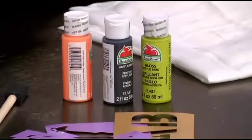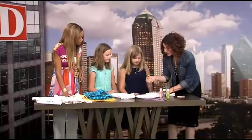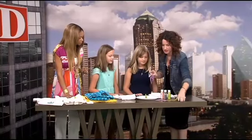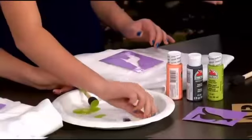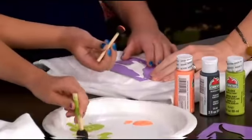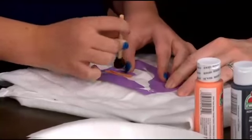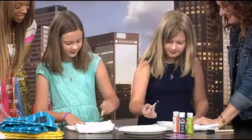All right, should we show them how to do it? The trick with stenciling is these little dabbers that are flat on the bottom — you just go straight down on the stencil and you get a really nice, clean impression. Claire and Megan, are y'all going to show us? We've got a kangaroo, a whale, a giraffe. I'll take the giraffe, I'll take the whale. Just put a little paint on the end, take it off so we don't have too much paint, and put a little paper towel underneath to soak up any extra. Go straight down. This is a project you really can't mess up — which is good!